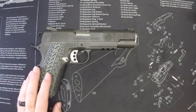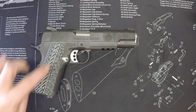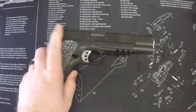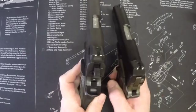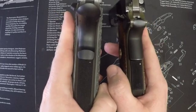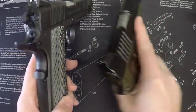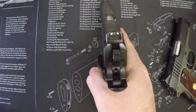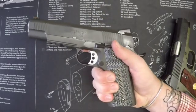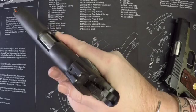There we go. We are completely done with the installation. I think that it turned out really nice. Yeah. So let's take a look at the comparison. Again, both weapons are safe, but if we take a look, it's still not quite as slim as this, but it's a lot slimmer. So again, you see here. Let's go there. Yeah, it fits in the hand really nicely. So both hands really nicely.